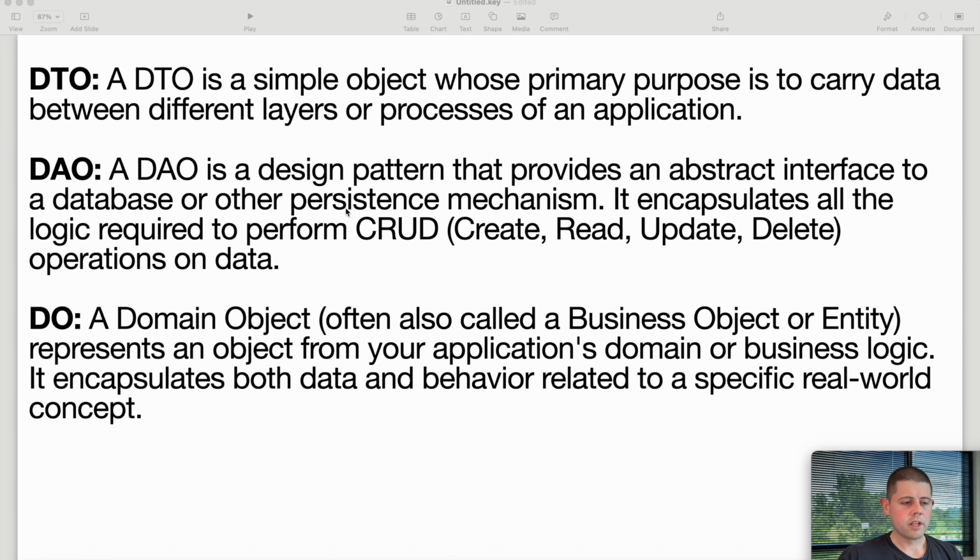Now, a DAO is a design pattern that provides an abstract interface to a database or other persistence mechanism. It encapsulates all of the logic required to perform CRUD, which means create, read, update, and delete operations on data. Now, in SwiftData, we don't ever really use a DAO. As you'll see in just a moment, the model context really performs the operations of what our DAO object would do.